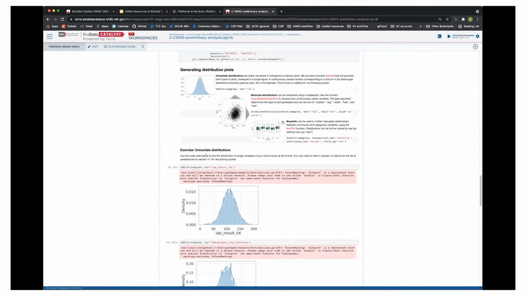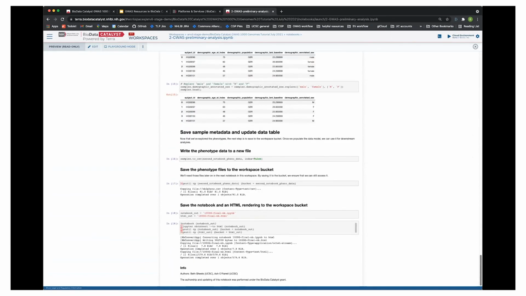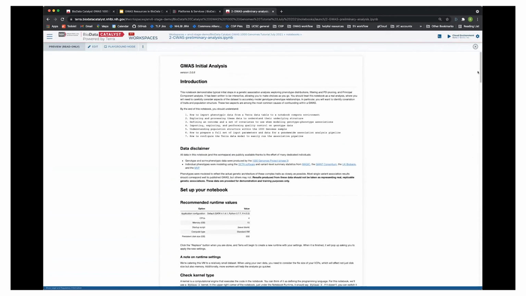So you can see we've provided some example code for visualizing different kinds of plots. And I can input a variable of interest. For example, here I did LDL. At the end of this notebook, I'll make a CSV file of the trait data that I'm interested in using in my association test.